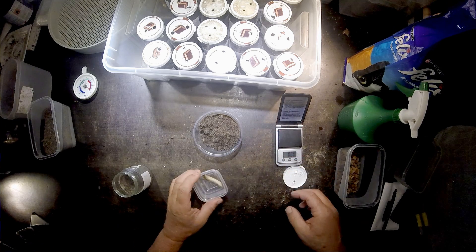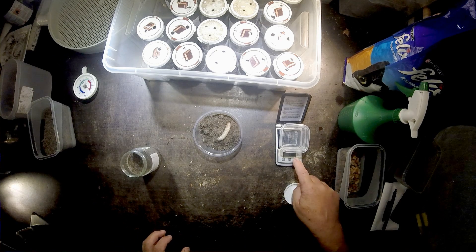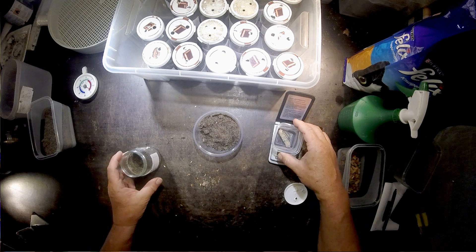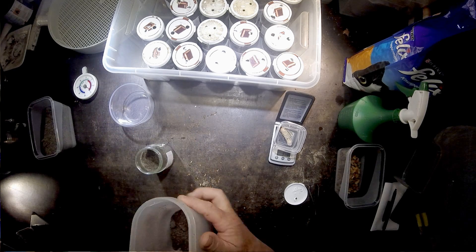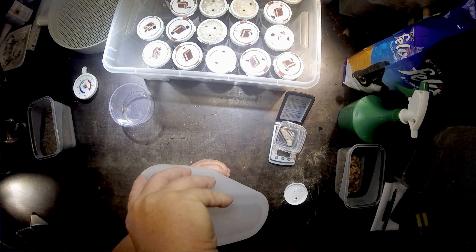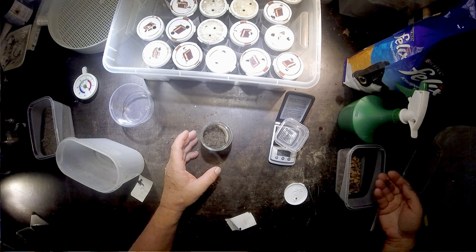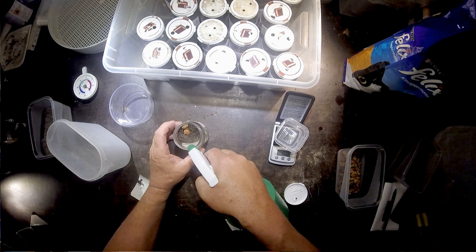I forgot to put down the tare. Let's see how much this larva weighs now — it is 3.55 grams. So the larva has added one more gram to its body weight. I will put everything back to the glass jar as we had it, along with the larva. I will now start giving four pellets a day, which is about one gram.